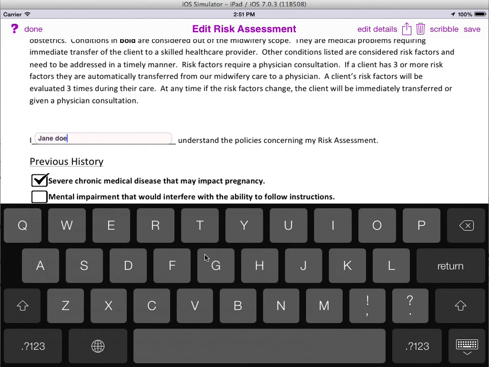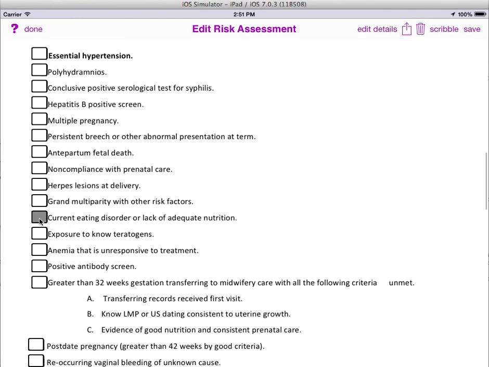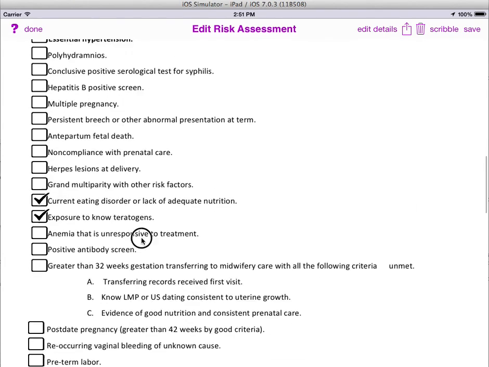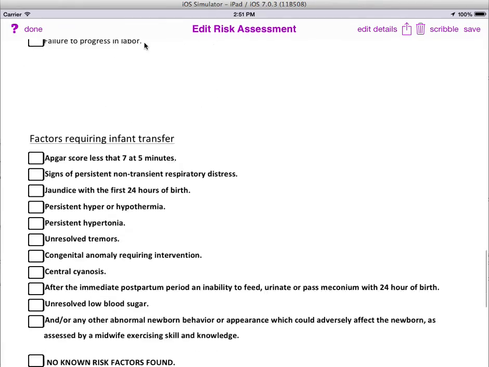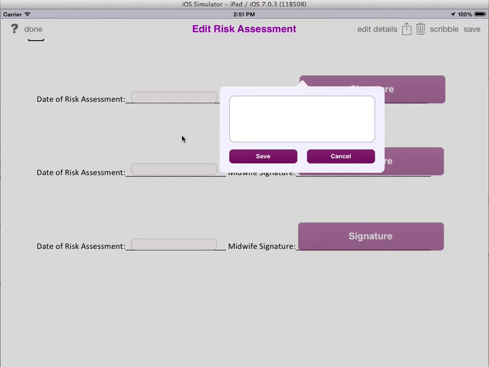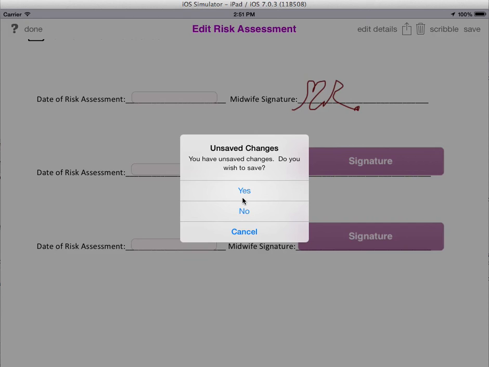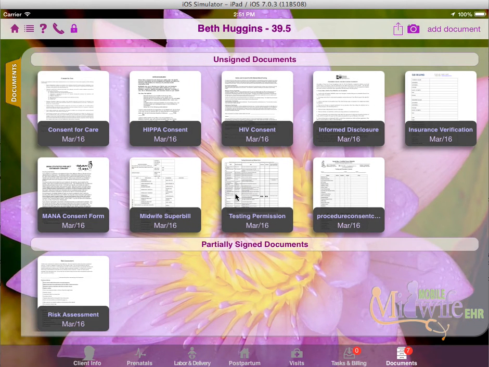And so this is how the document templates feature works. For additional information on this, you can view our website under the Features tab, or you can press the question icon located at the top of the Templates tab, at the Practice level, or the Documents tab at the client level. And as always, if you have any questions, you can email or call us, or get on our Facebook page and post any questions.